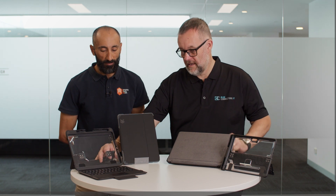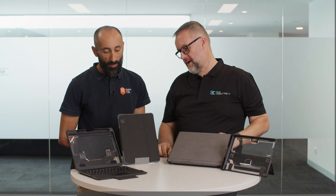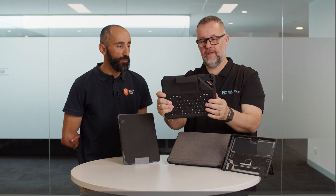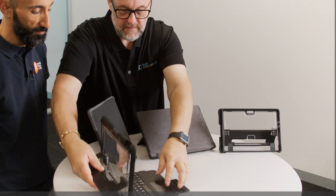And then we've got this one here — this has got a built-in trackpad and a Bluetooth keyboard. This one's super robust. I think we can put the Apple pencil in here too. This product here is for the 9th gen iPad. It's a Bluetooth trackpad keyboard, ruggedized — so it's military graded. It also has a cool feature where the camera cover folds over when it's in use. So when you're using it and you want to take photos, you can fold that down so the camera gets a clear view, and you don't have to take the device out of the case.